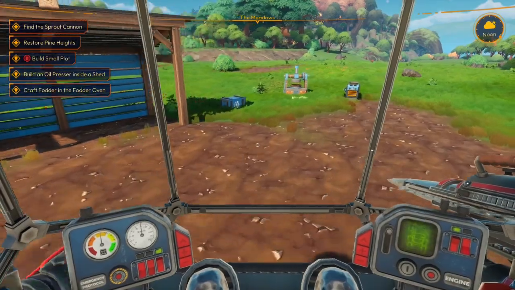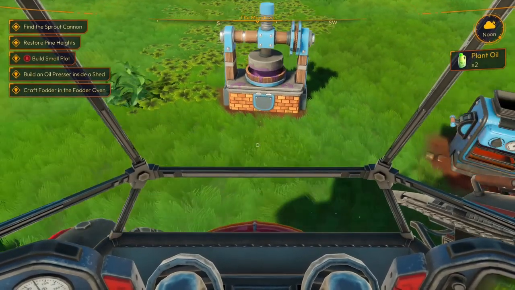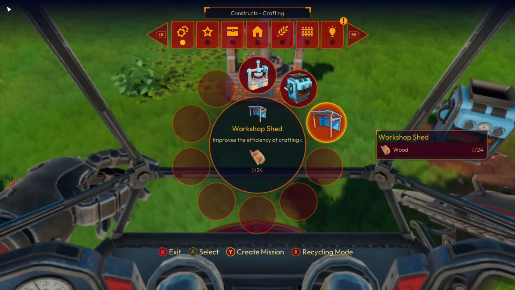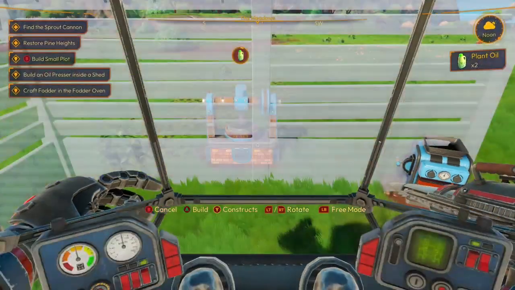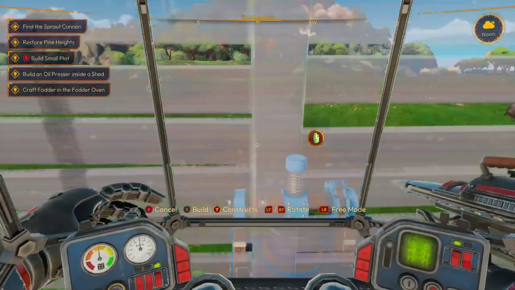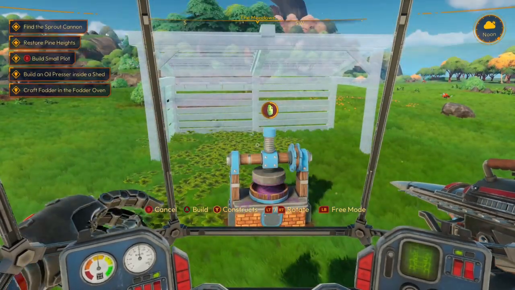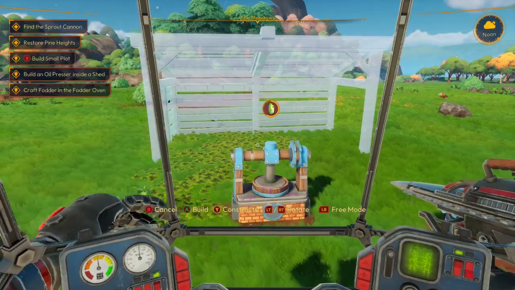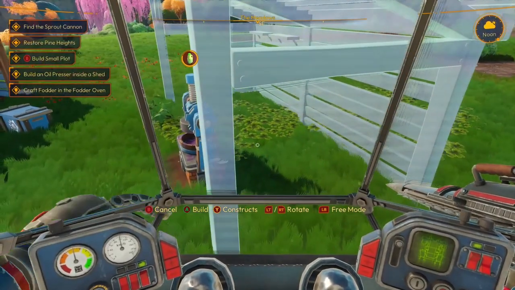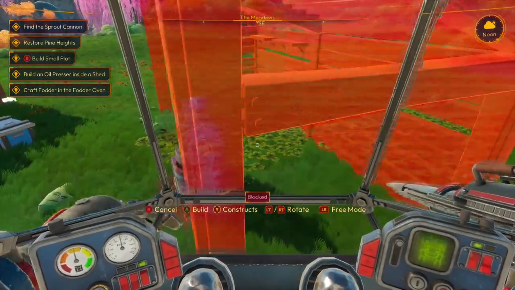Oh crap, that oil presser was supposed to be in the shed. Can we move that? Or can we build a shed around it? Let's put it that way. Okay, can we build a shed? We need this. I'm trying to get this in here. Let me back up. Right there. Okay, right. There. Alright, right there. Perfect.